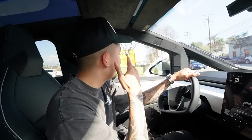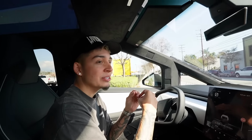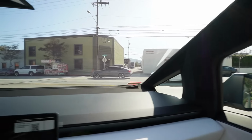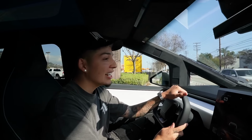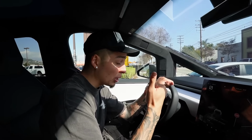This thing is dope. It gets so much freaking attention. Like, bro, I need to tint the windows. Everybody is looking. Everyone just looks. They're like, what is that? The thing about the Cybertruck is not that many people have seen them still. It's still really, really brand new. You see them all over the internet, but when you see them in person, it's crazy. Look at these guys. Everybody looks. I swear, guys, you could pull up in a bright yellow SVJ, or you pull up in this thing, and I bet people will still get this more than the SVJ.